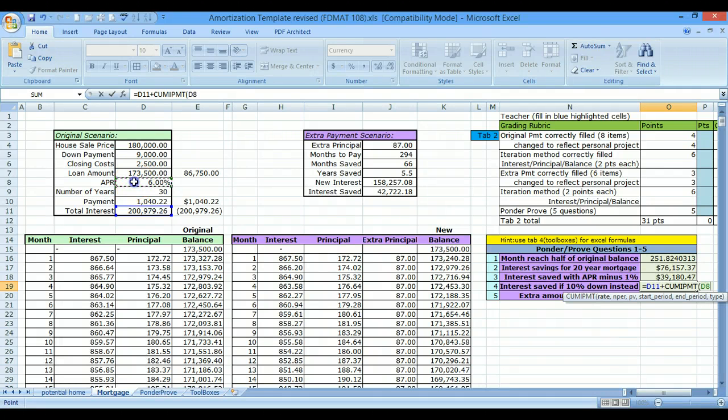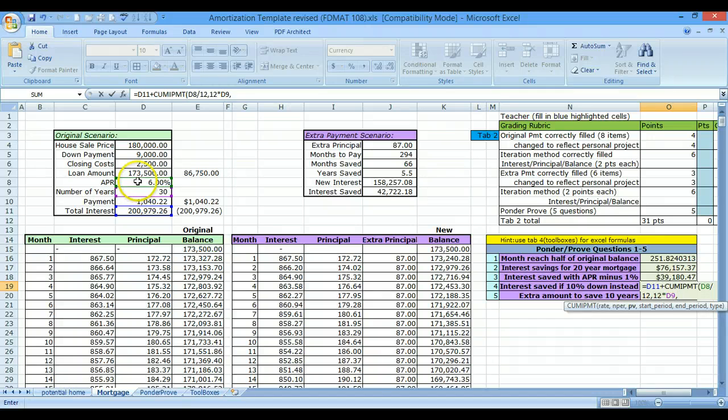Okay, this one, the APR stayed the same because it didn't say anything about APR changing like the previous problem. So APR, don't forget, divide by n or 12, comma, number of periods. That didn't change. This one was just a number or the down payment, so it's 12 times 30, or you could type in 360 in this one because we aren't going to pull and drag it down like we did the other ones, click and drag.